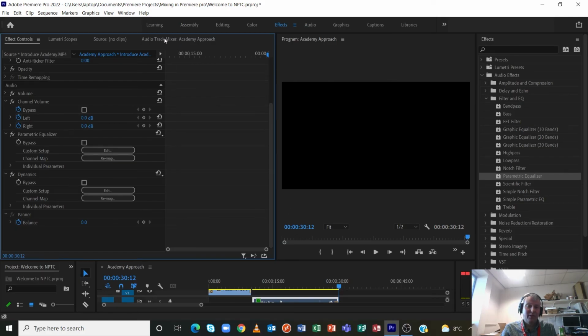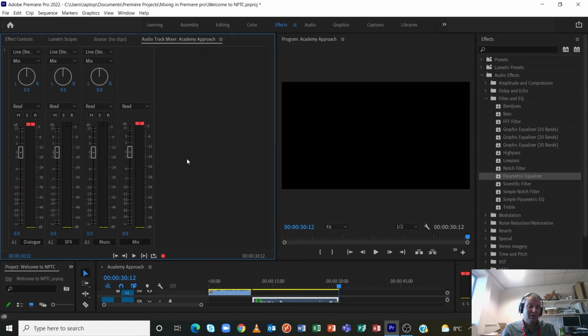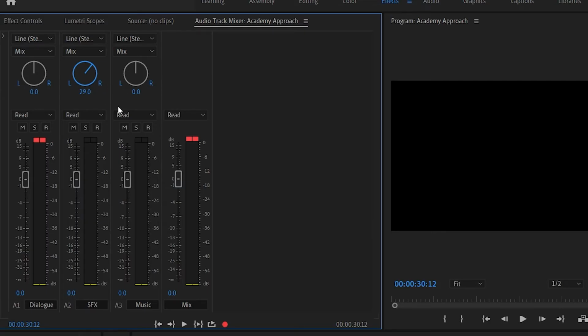So the other thing I'm going to do is I want the car crash to sound like it's coming from somewhere else, like in front of me. So I'm going to give it the impression it's slightly off to the right. This is called panning. And you place things in the stereo field. I'm very, very slightly left of screen, so I might nudge my dialogue over to the left and leave the music dead center because that's stereo. The music can be louder because there's nothing else with it, so I'm going to pop that a bit higher, give it a few more decibels.